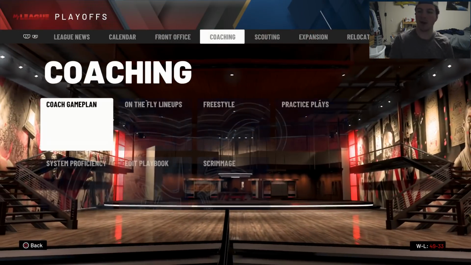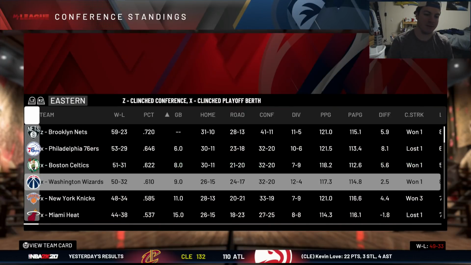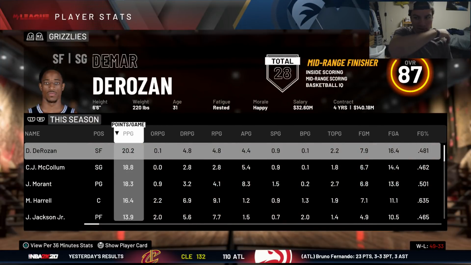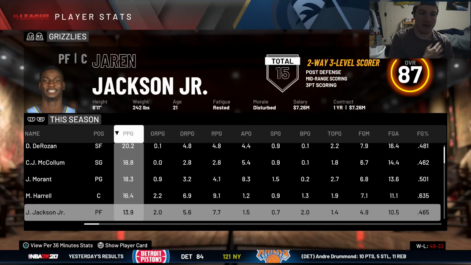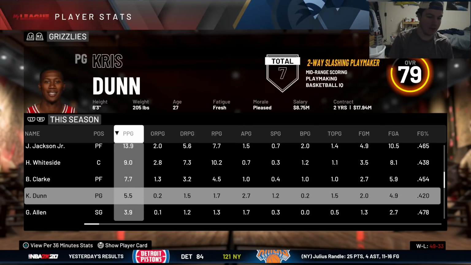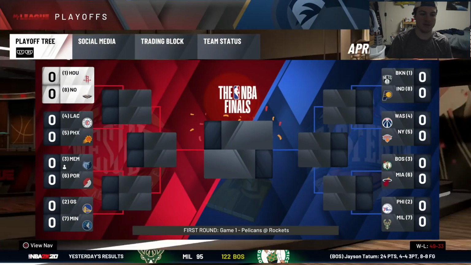So we are in the playoffs as a 3 seed. I was hoping for a couple more wins, but still, I'll take the seeding wise. That would have been a 5 seed in the East. Weird to think the East is better than the West. DeMar DeRozan, super solid season, led us in scoring. CJ McCollum, John Morant, Montrezl Harrell, Jaren Jackson Jr., Hassan Whiteside off the bench, almost averaged a double-double. So pretty happy where this team is at right now. Rebounds per game went to Whiteside, assists went to John Morant.